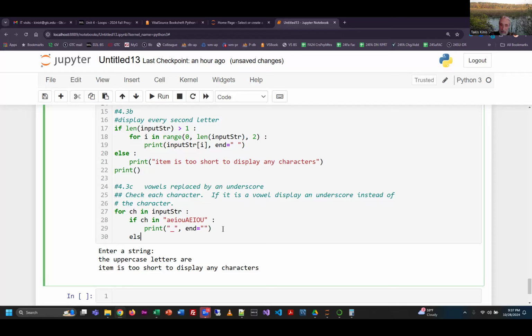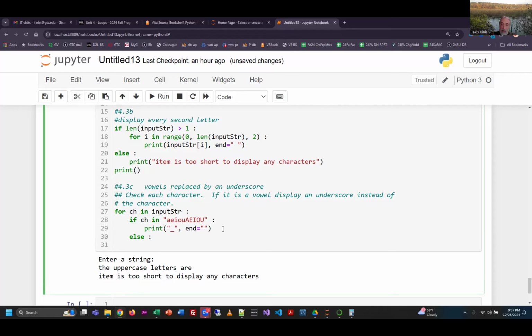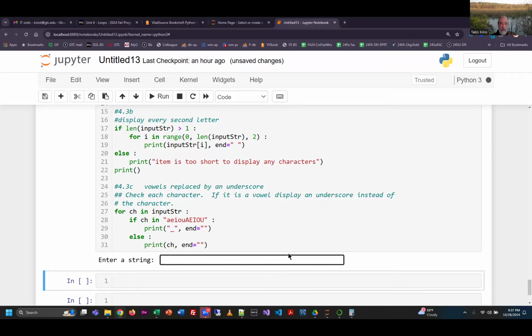Well, then we'll have an else, and then it will just print the character itself and append it to the end with no spaces. Let's run this one. Okay, so what are we doing here? We'll stick with Homer Simpson.